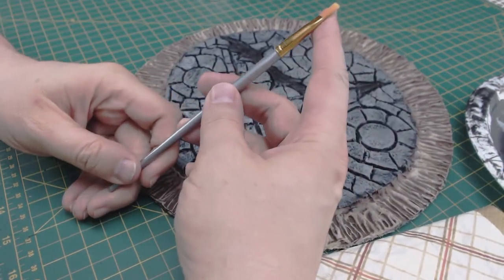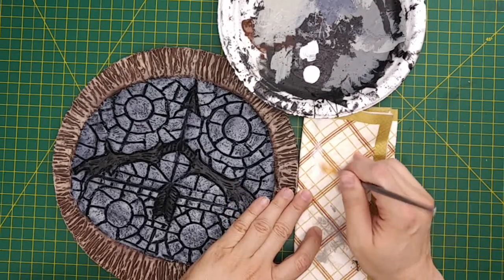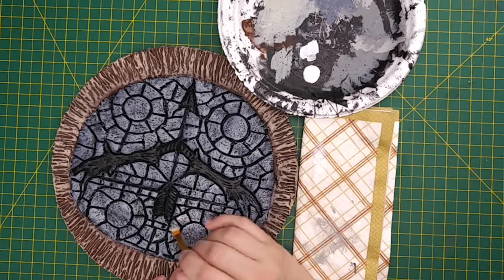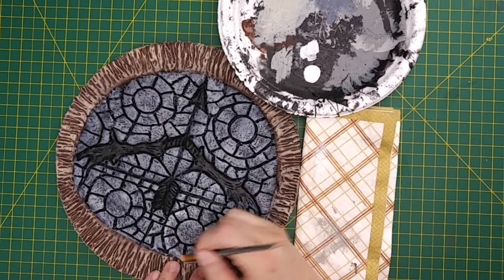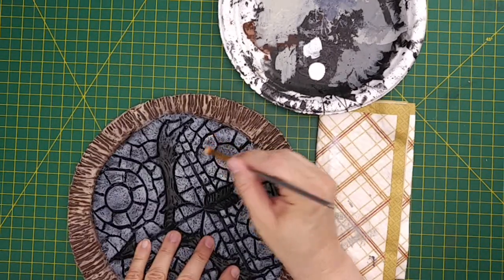I want to use a brush with a broad toe at the end. We load the brush with very little paint and remove the excess on our napkin. We then choose the features we want to dry brush and lightly drag our brush over the surface texture. It's better to do multiple passes of very light layers rather than risk splotching the paint on our build.